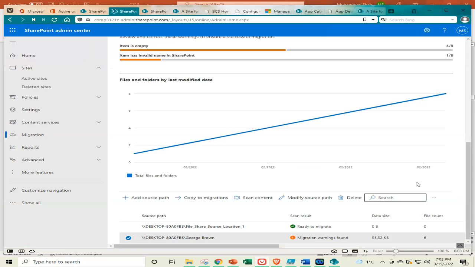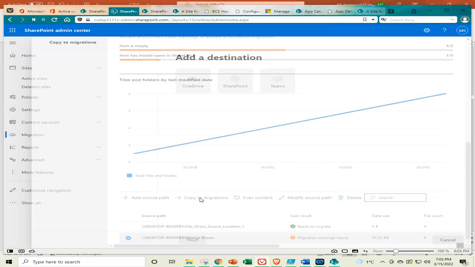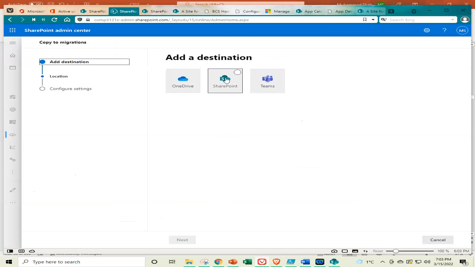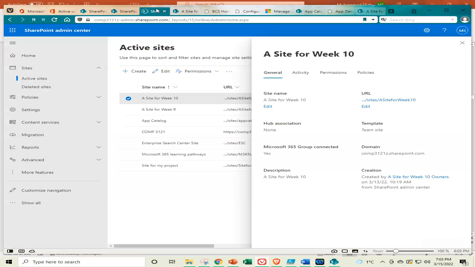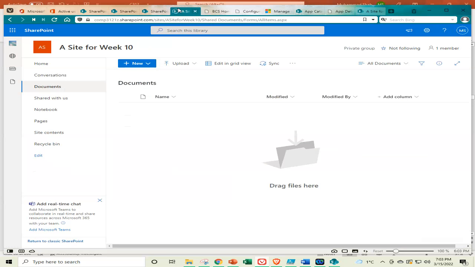Okay, so now I copy this one to migration. It will ask once again for the SharePoint destination. And here I will write, no, I don't have it, I have to copy the URL once again from my site.